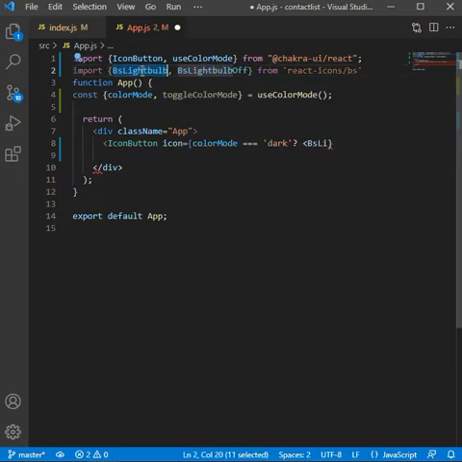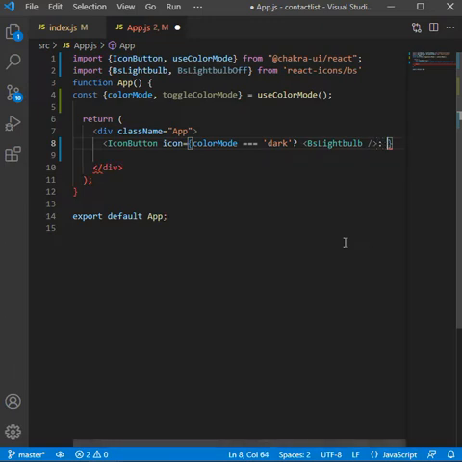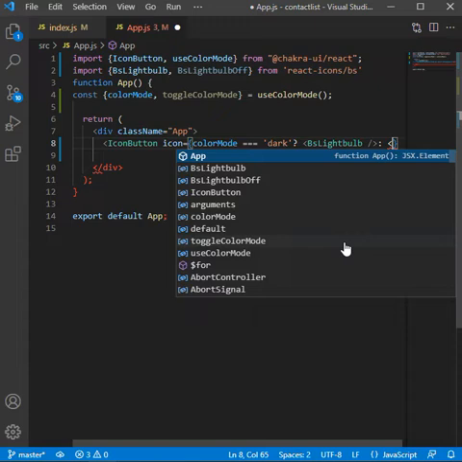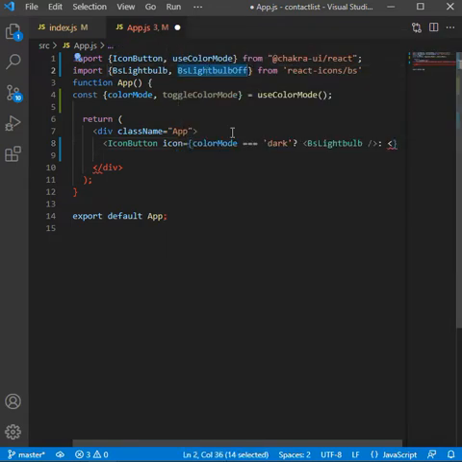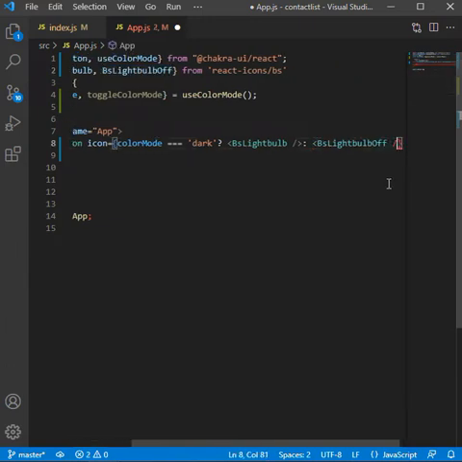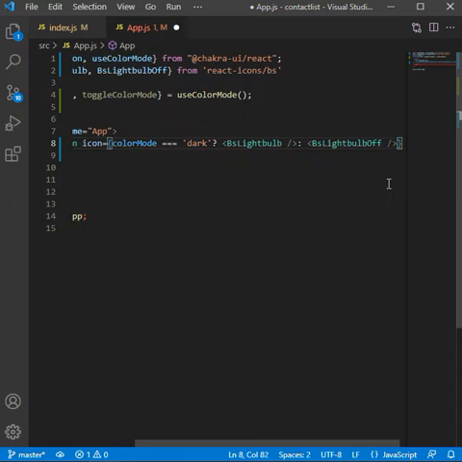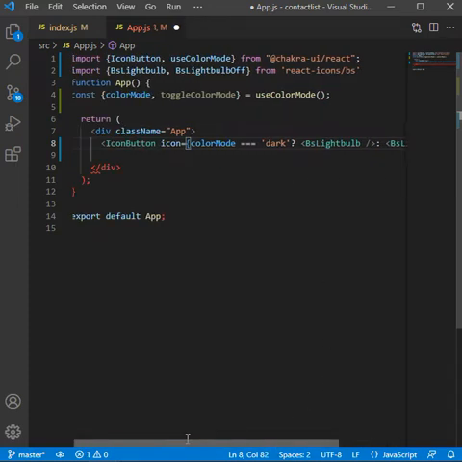Okay. So if the color mode is dark, we need to show this icon, otherwise we will show the other icon, which is the BS Bootstrap light bulb off. So we copy it and we paste it here. Now this is the icon.